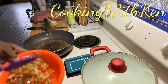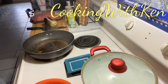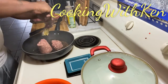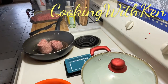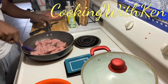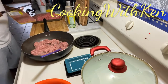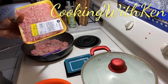Okay, so I'm back. I went ahead and cooked the onions, red bell pepper and green bell peppers, and I'm going to add that back to the meat mixture. One of the meats I'm going to use is the maple pork sausage. Also have 1 pound of ground pork.